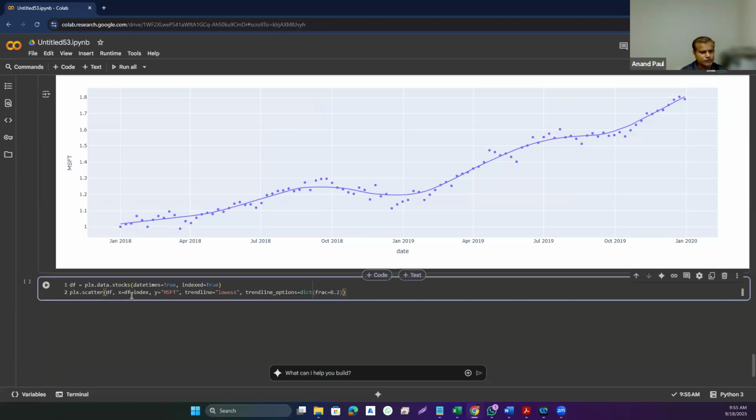Let's see if you want to use the trend line as rolling trend lines. So you want it to be rolling. And then we don't mention Y, so that it includes all the Y's there. So you have fractions of 2. We can use it as a bigger value or bigger window.